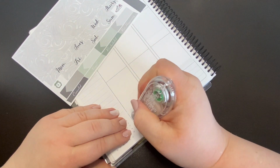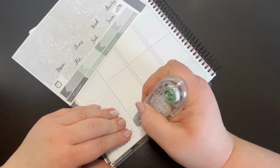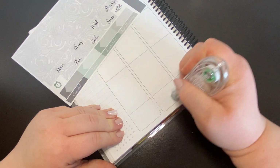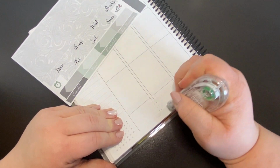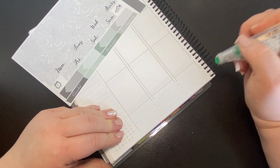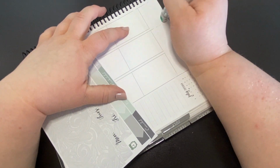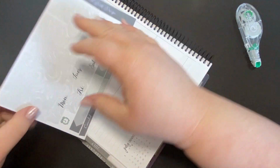I think I'm going to have to white out because this washi is pretty light. Eek. My planner is getting lumpy, I can tell. So we will just white out all of that.